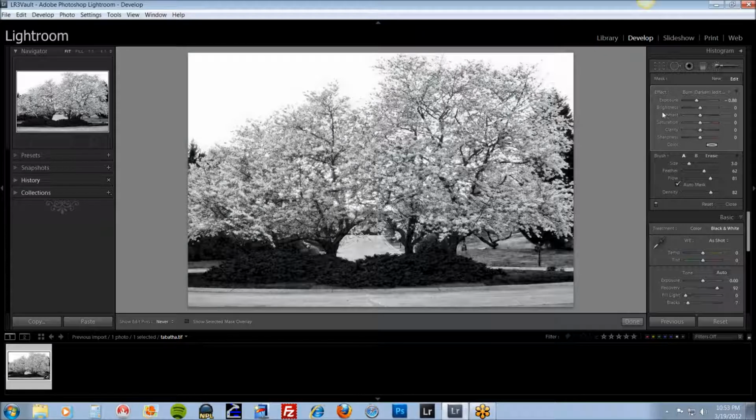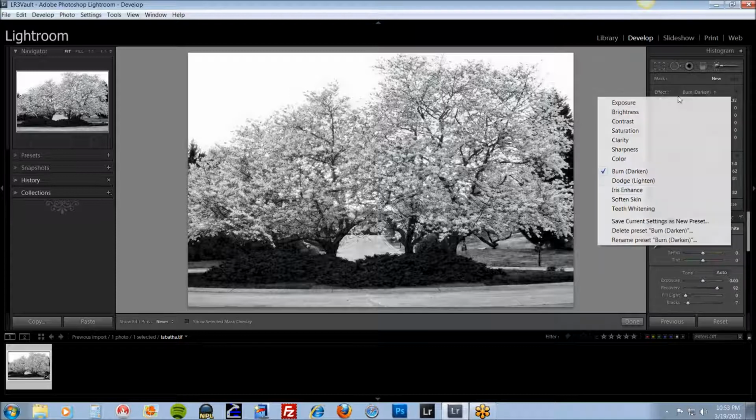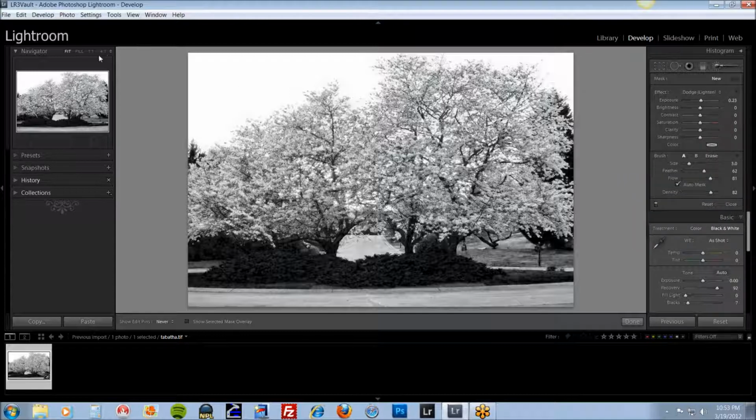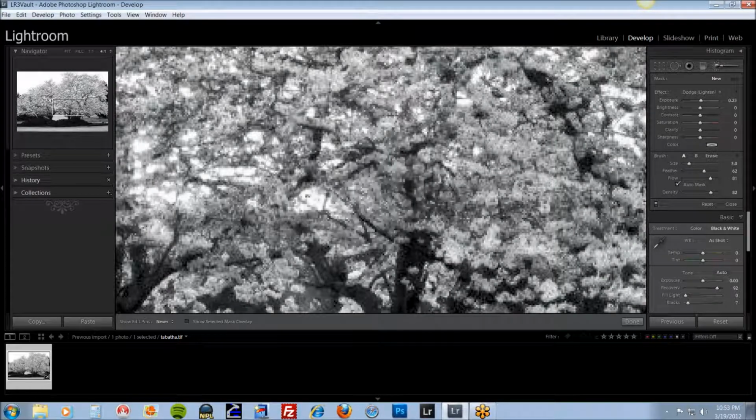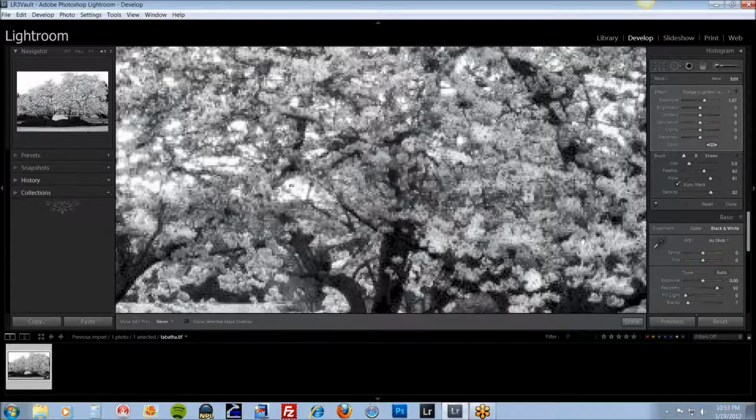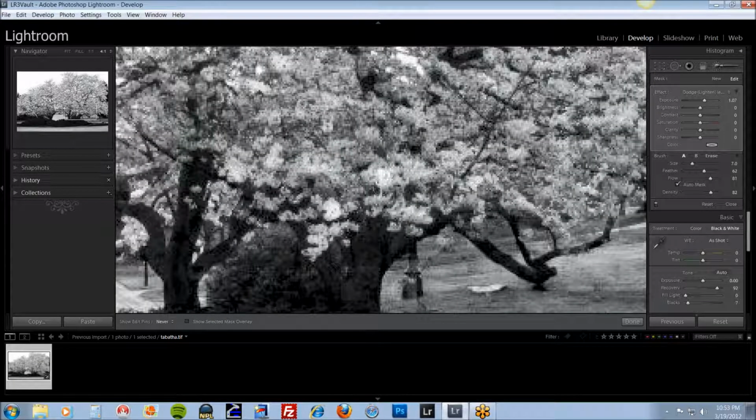Now what I'm going to do is switch over to dodging again. I'll just make a new brush, go to dodge, and I'm going to go back into 4:1 here, and start and increase that a little bit, dodging some of these little bulbs, these little blossoms here, just to create some more highlights and make these things really pop out. And I'm just going to be going in little bunches here throughout the entire tree. So I'm going to put you on hold while I do that and bring you back in just a sec.